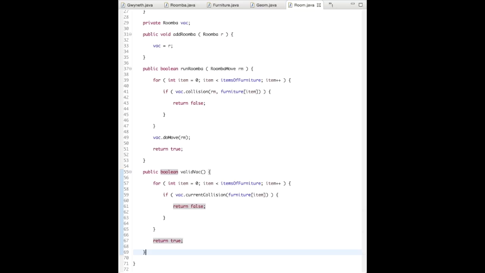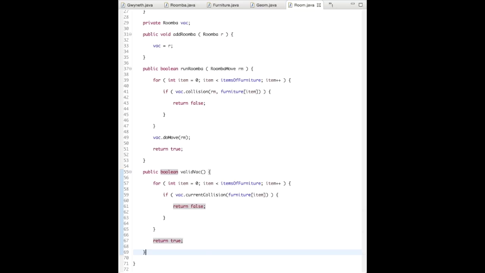So the next requirement asks me to do a similar sort of thing, but for the furniture. I want to say two things about the furniture. First of all, is it in the room? Obviously it's not good if you try and put furniture at a length or a width that is greater than the size of the room, or indeed in negative space, so not inside the room. And it's also good to check whether any pieces of furniture are in contact with others. We don't want to stack things on top of each other. When we add our furniture to the room, we want to check, is it in valid locations?